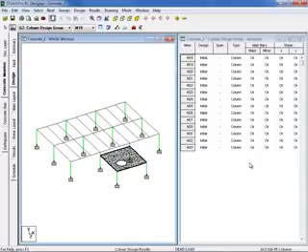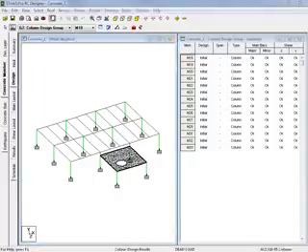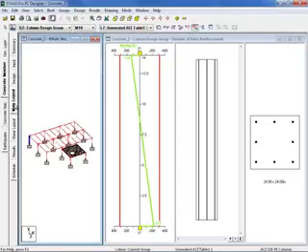Now, if after performing this design I found that some of the column sizes failed, maybe they were insufficiently sized for the results, what I'd want to do is go back to my main application. I would need to change those sizes and then reanalyze the model and return to the RC Designer. At this point, though, it looks like all of my columns were sized successfully, and I'm ready to review my results. Any of the main reinforcement results can be reviewed from the Main Layout tab in the Page Control area.